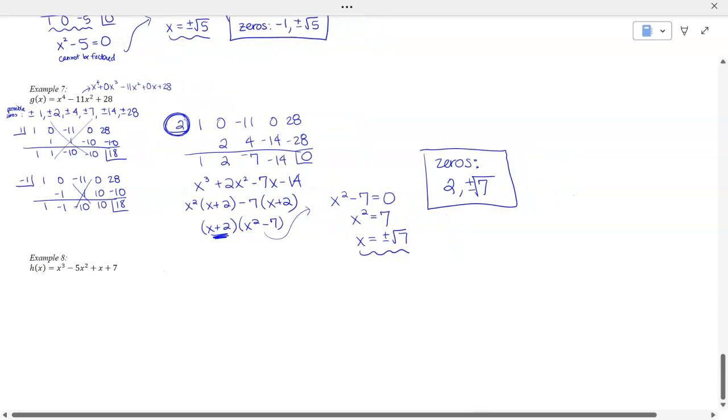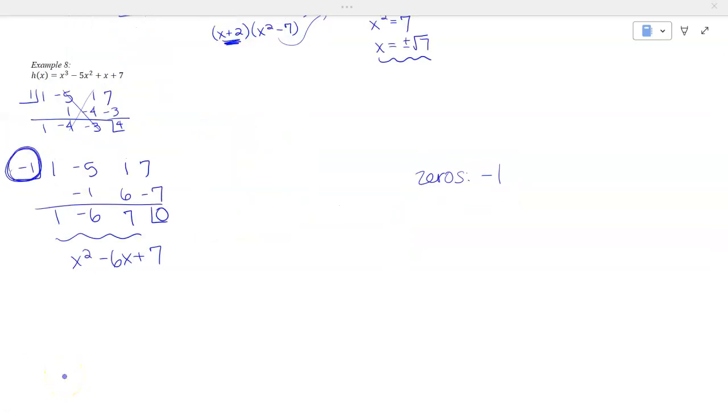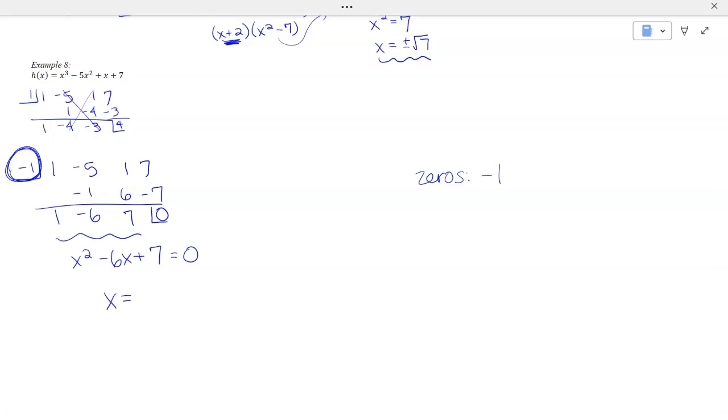I want you to come up with the possible zeros and see if you can find a particular factor, and we'll circle back together. So you probably found that x equals 1 did not factor, but when you tried -1, it did come out with a 0 remainder. So we know that that's actually a factor of this polynomial. And we're left with this quadratic that hopefully you recognize, because this last term is positive, that you cannot factor. And so one thing we can do is set this equal to 0 and use the quadratic formula. So why don't you do that and check back with the answer.